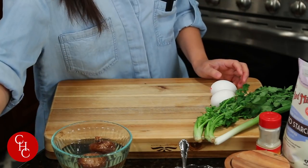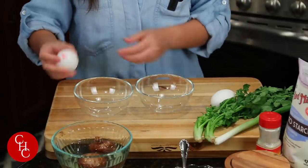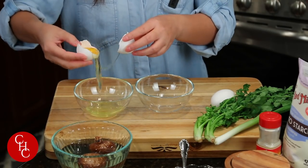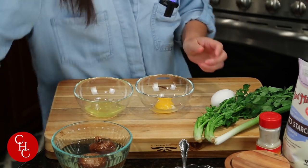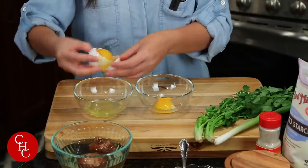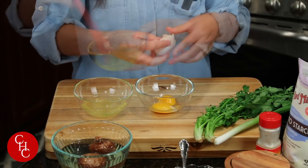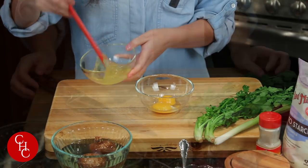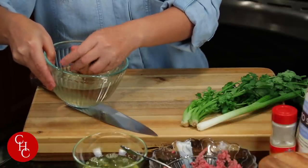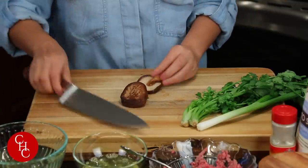And I have two eggs. We're going to separate egg white from the yolk. Save the yolk. I soak two shiitake mushrooms, and you can use, of course, fresh shiitake mushroom or other mushroom like a button mushroom. So we just need to dice it.